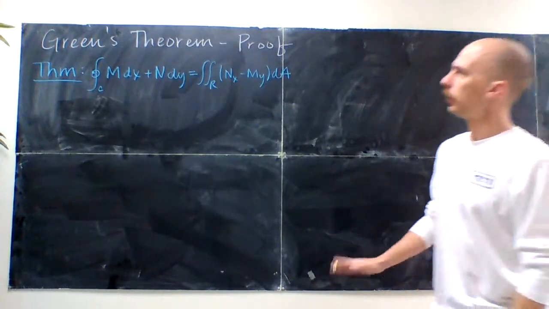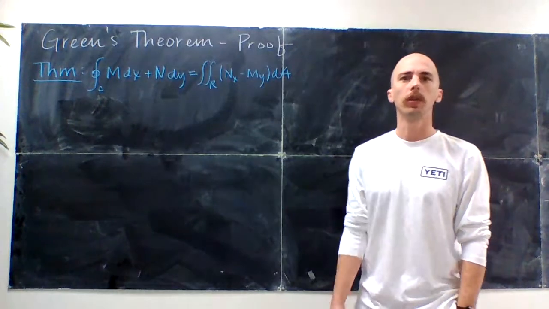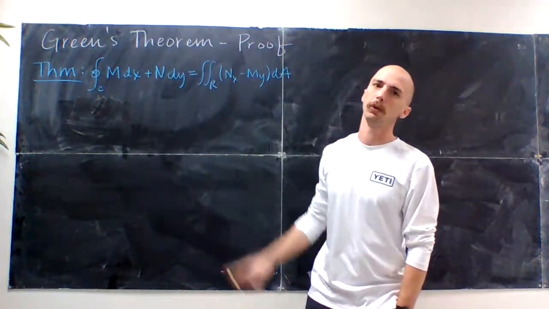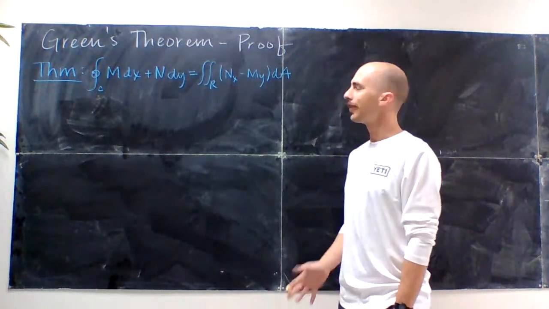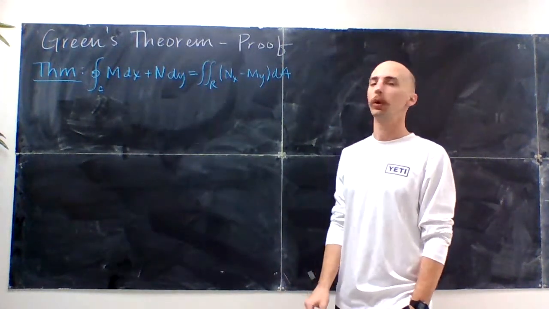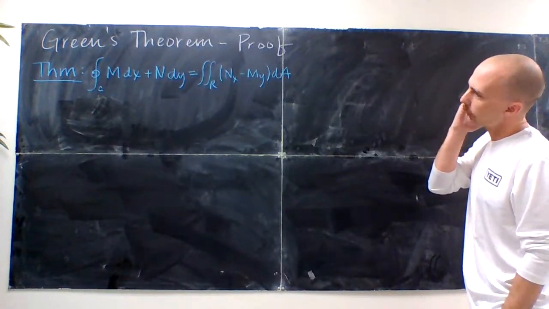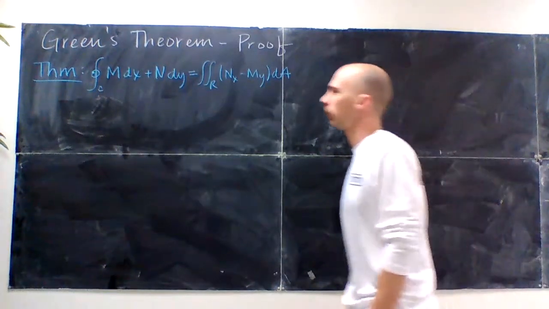So last video I talked about Green's theorem and I actually worked a couple of examples with it, and that was where we could kind of equate the path integral to a double integral. Okay, and today I'm going to be proving the validity of this formula. And I think before I start, I want to draw kind of a diagram of what I mean by C and R, just to kind of remind you.